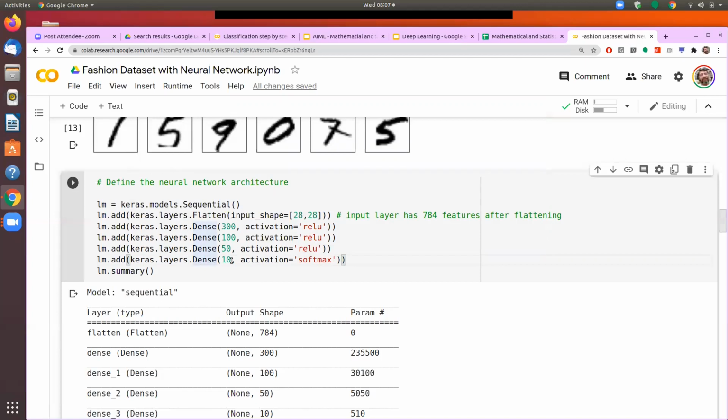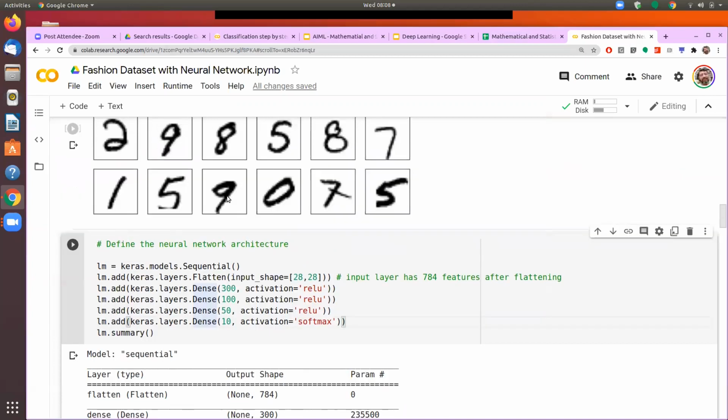Why 10 nodes? Because we have 10 different digits. And the output that we want is that the system should be telling us which of these 10 the input actually belongs to. So if the input image was of 9, then the output should be saying that out of these 10 digits that we have, starting from 0 to 9, this is 9. So whenever we are doing classification, the number of nodes or neurons in the output layer should always be equal to the number of classes or categories that we want the input to be classified into.